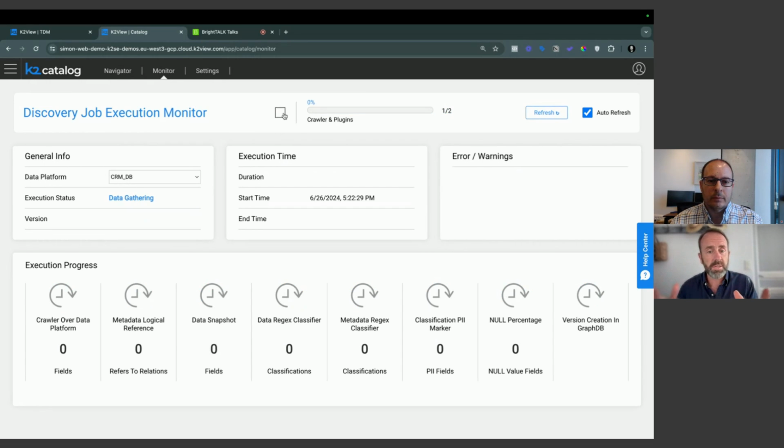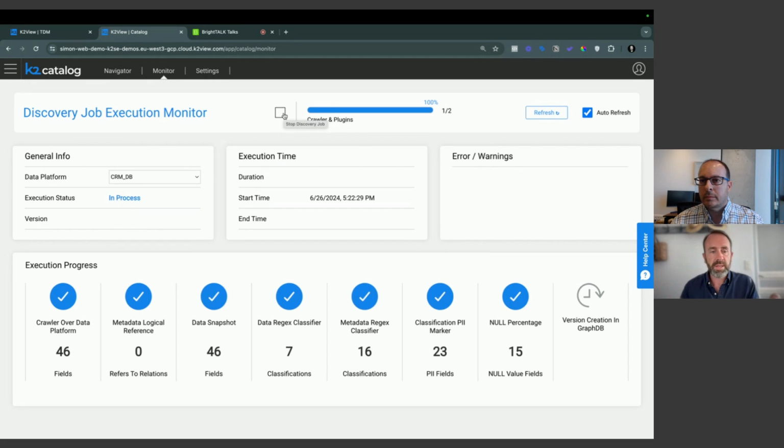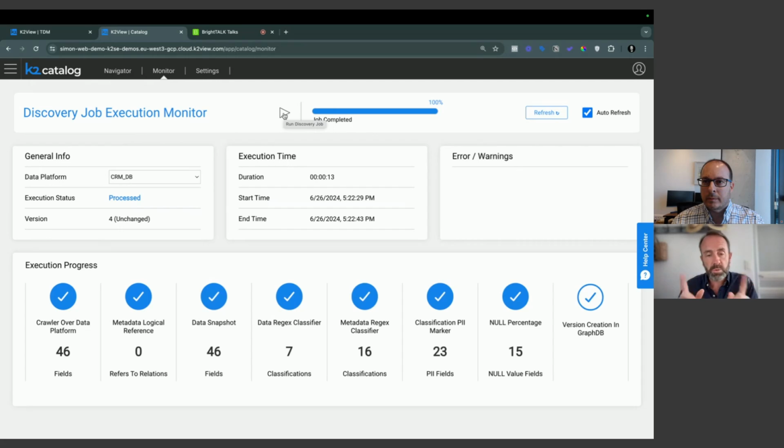Now this is something that would usually run on a schedule, right? So it would be happening automatically in the background. But this is actually going to do a live scan of this database, and it's classifying all the data that it's finding. It's looking at both the structure, and it's looking at the data itself as well. And it's doing two stages here. One is to classify.